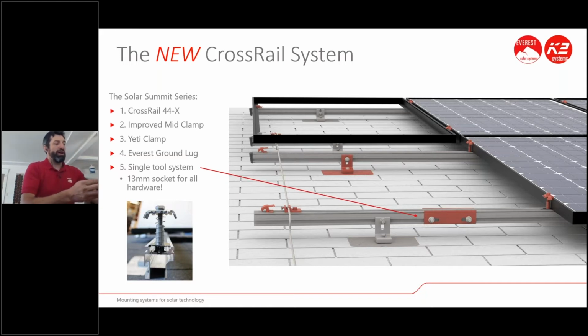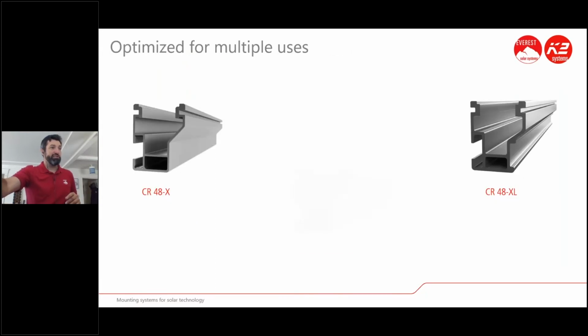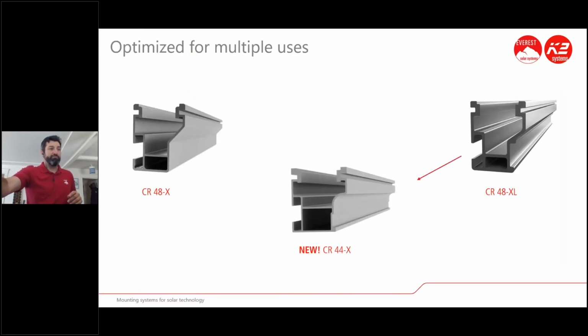The 44X is a slightly different profile. You can see it's optimized. It's got a bigger box. It's lighter gauge, but it performs very well, and this has its own splice. So you will see that, and I'll show you part numbers here. If you're on the distribution side, I'm sure you're wondering what these are going to look like. So here's a good example.